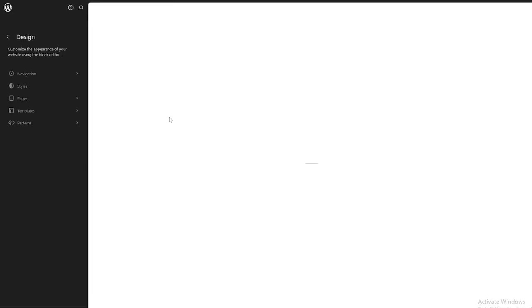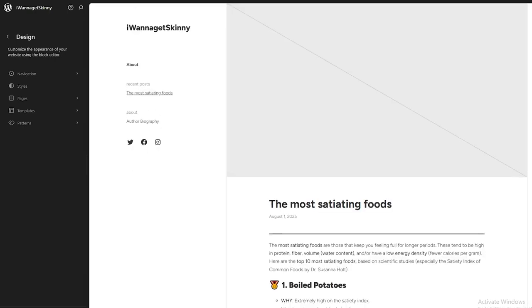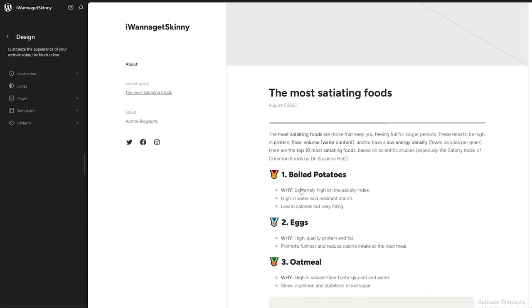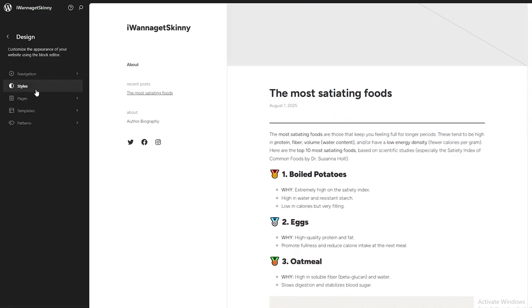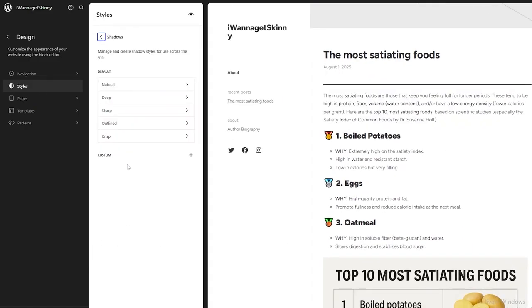If you have a theme, you can upload a theme as well. But since we're using the free plan of WordPress, you won't be able to install plugins. So keep that in mind, even though they have a bunch of different plugins. But yeah, so here we go. We can see right here we have recent posts. This is a simple website, and we have our post over here, and here we can go with styles.